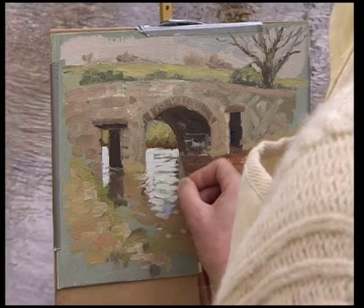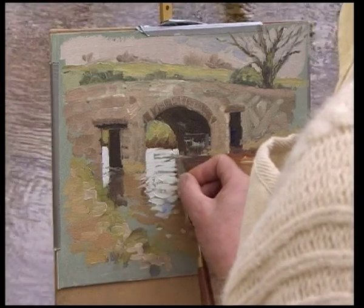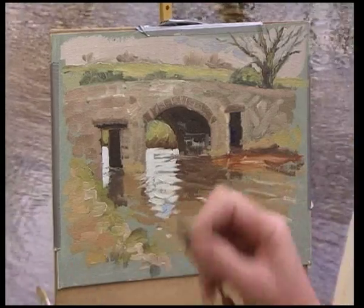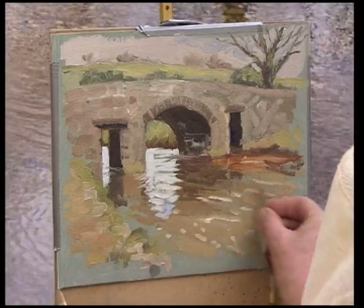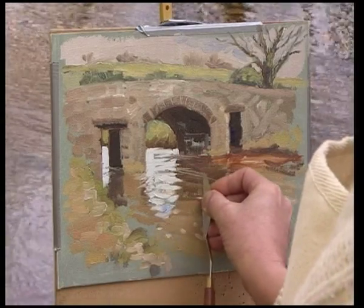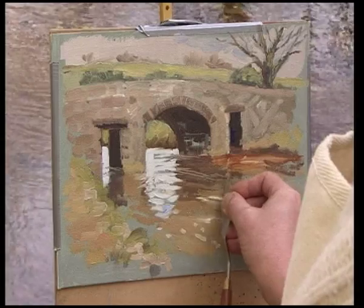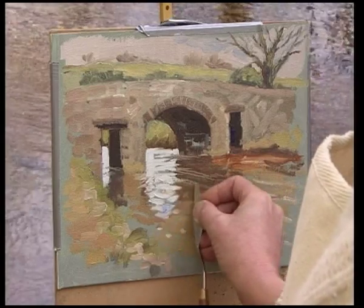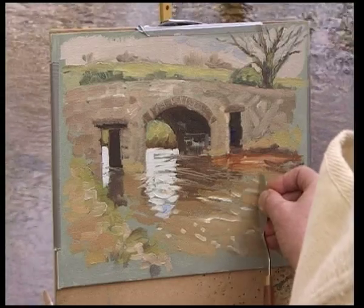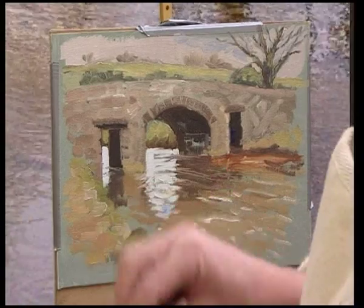Dragging the colour down into the underside of the bridge with the knife, that also shows the way the water comes. And if I take a knife and just drag it down, I'll also get an effect of current, like so, just bringing a few little ripples in to show the water rippling down.